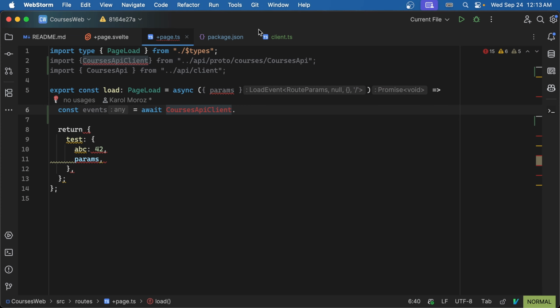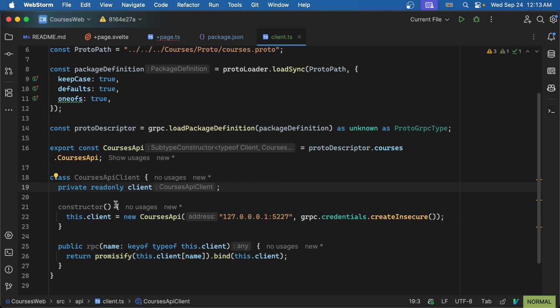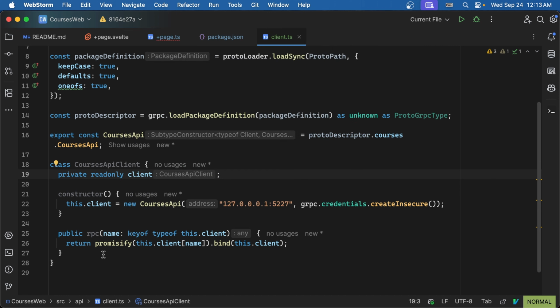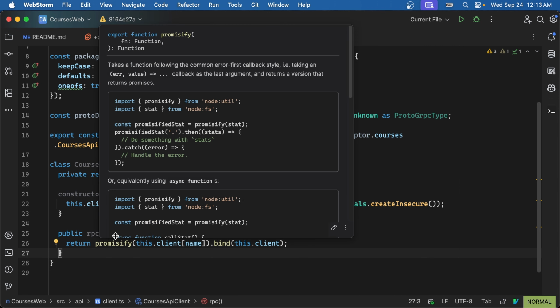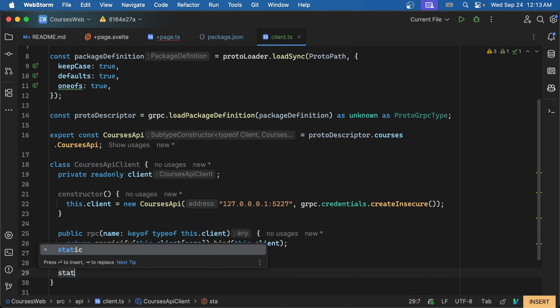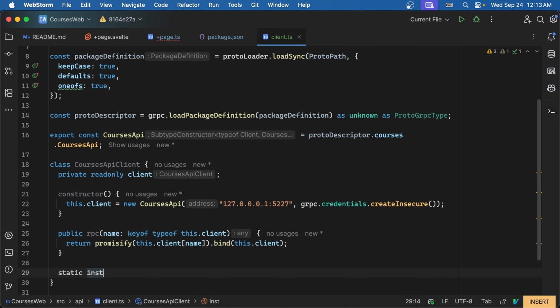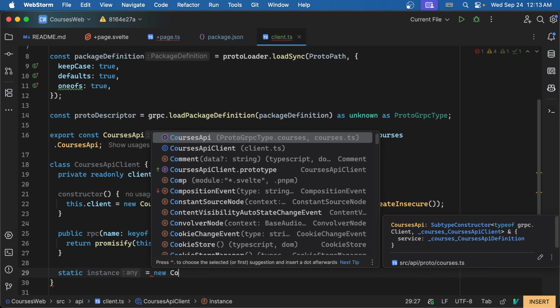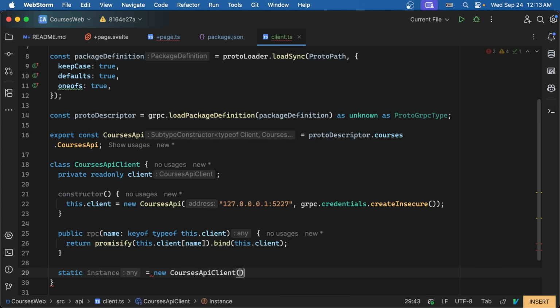Wait, do I have to create an instance or what? Okay, it looks like I need to create an instance, so I'm just going to create a static instance instead.